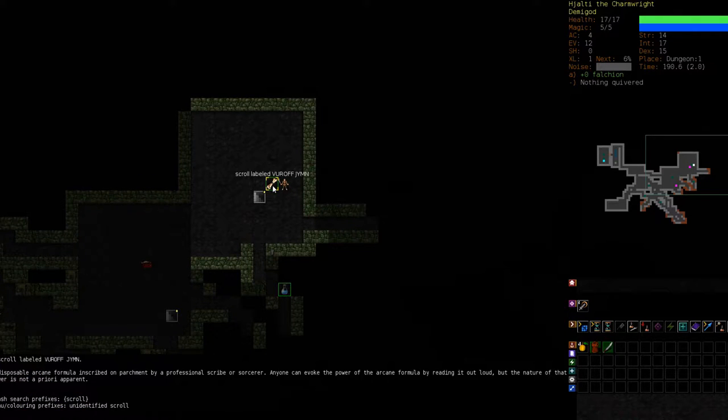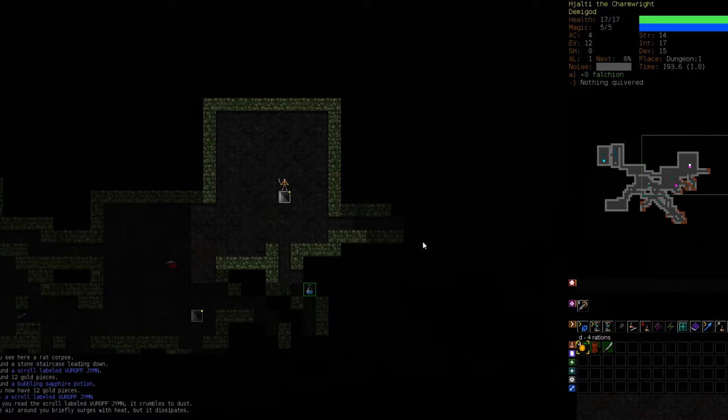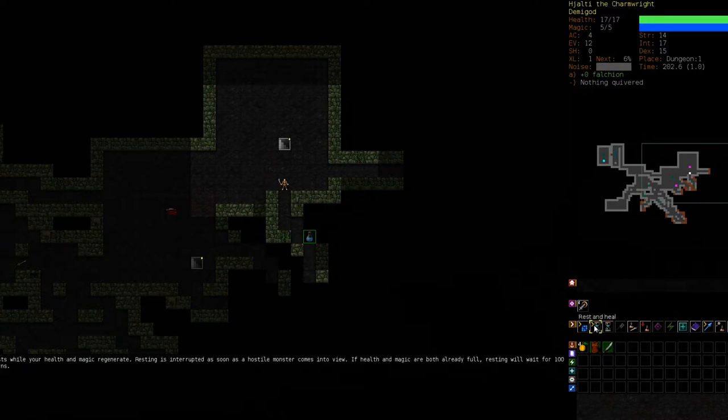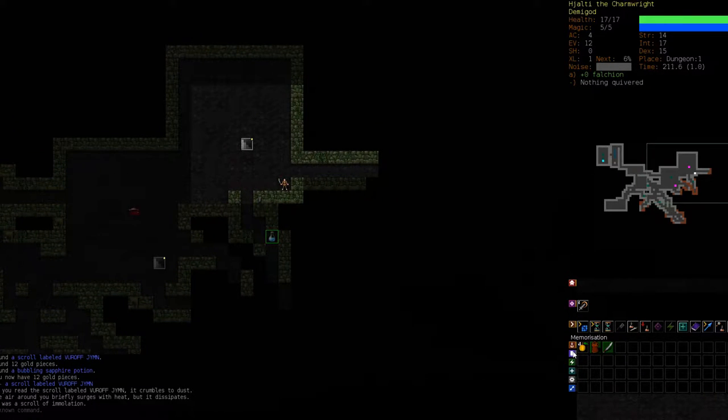Oh. Well, I found money and a scroll. And the scroll says... I read it. A scroll of immolation. So that means I can sit. Do not use that around enemies. It will make them... I'm not sure what exactly the status is called. Where does it go after I use it? It just kind of disappears.